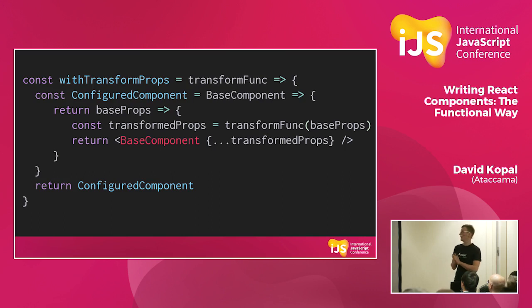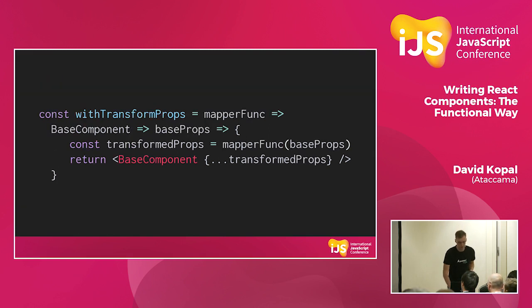Now, if you take a look at this example, it's pretty verbose. We really don't need to store our specialized higher order component inside configured component. So what we can do is just write it like this. It still does the same thing, but we are not storing that configured component. Now, the idea of this higher order component is that you can configure it for a specific scenario. In our case, we pass a filtering function, but you can pass a different transformation function in different scenarios.